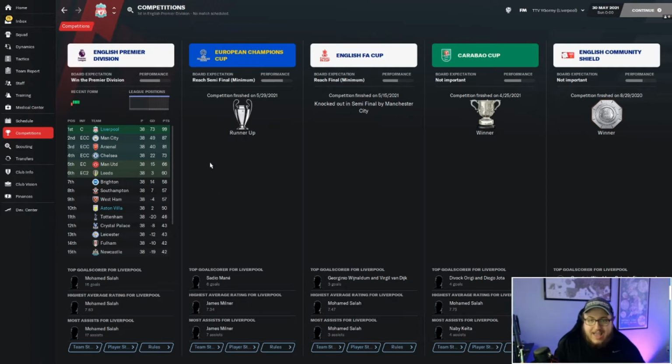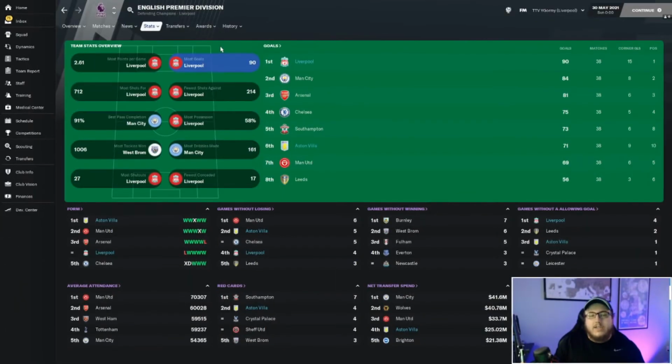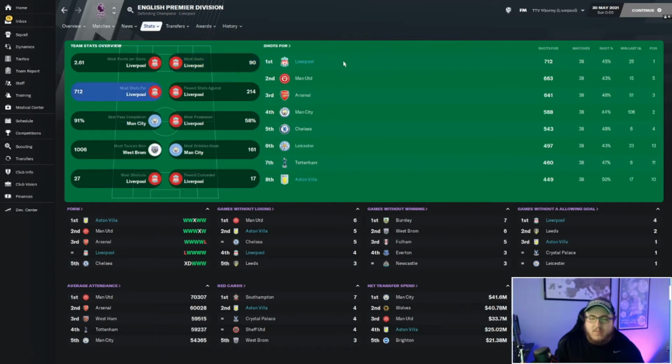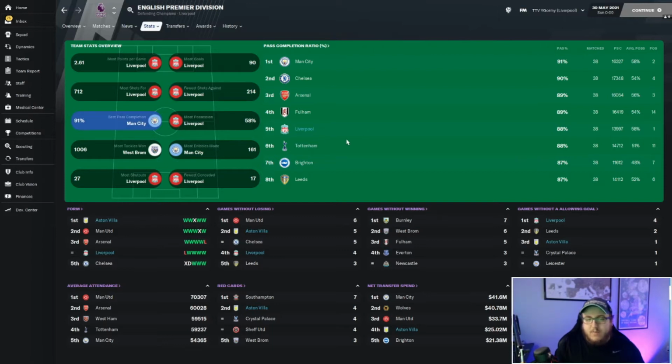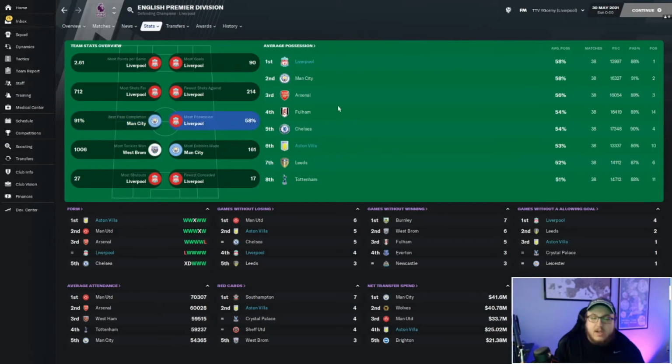Now let's look at the team overview and player overview. All right, so with Liverpool, they had the most goals scored in the league with 90. Aston Villa in sixth with 71. Most shots for Liverpool was in first, Aston Villa in eighth. Fewest shots against, Liverpool in first, Aston Villa in seventh. Best pass completion, Liverpool were in fifth with 88%. Most possession, Liverpool in first with 58% possession. Aston Villa in sixth with 53% possession.